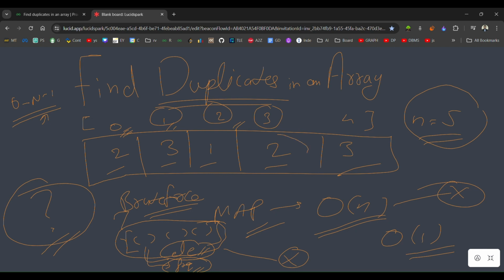But still, the original value won't disappear. The original value will be there, frequency also will be there. I know you will be more confused right now. So basically you will be thinking, what are you saying, to store two values in a single index? I'm saying yes. That's the interesting part in this whole intuition. To make some changes in this number in such a way that we are going to store the frequency and also we are not losing this original number. So at first I will be showing the code, then I will explain how it works.